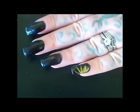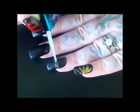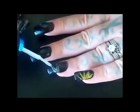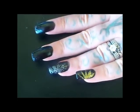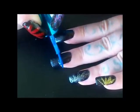And then I switch to my silver and go one in the middle. One on the side. Another one. One down here. One down here. Very easy to do. Then I take my blue and just continue doing the same thing.